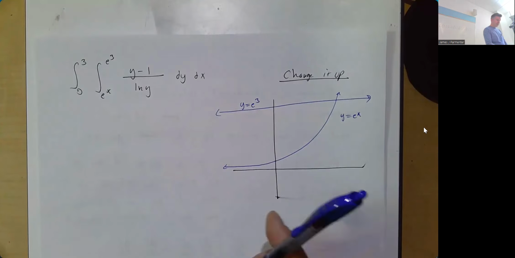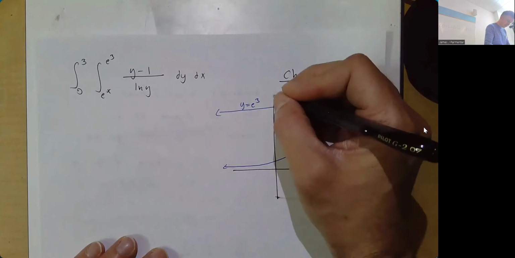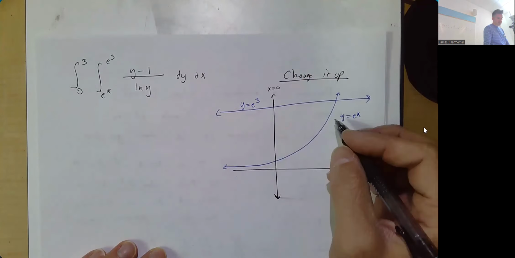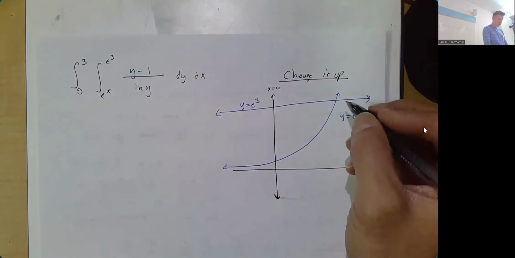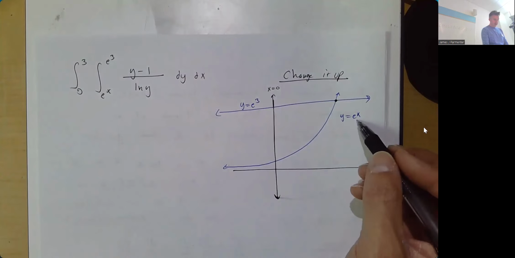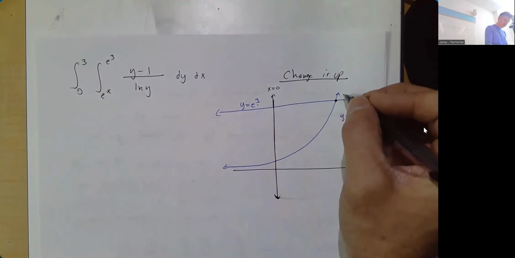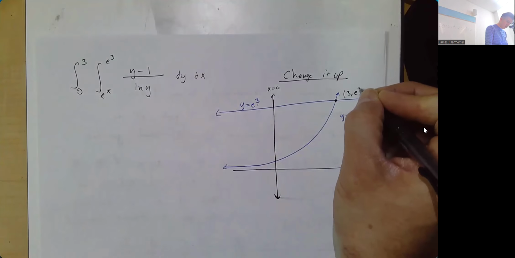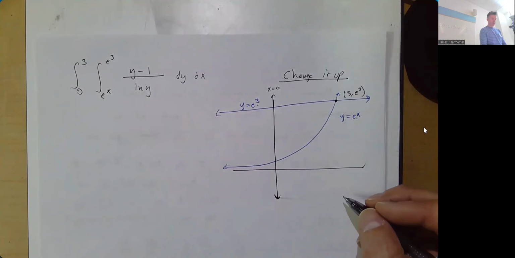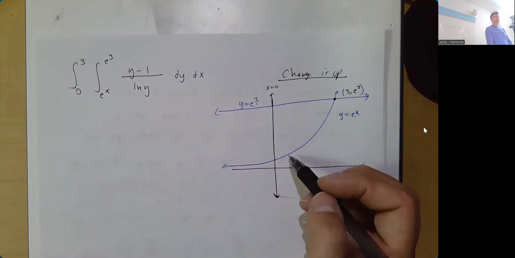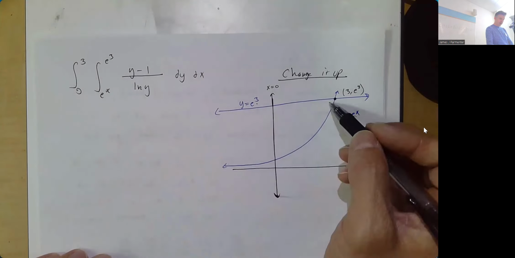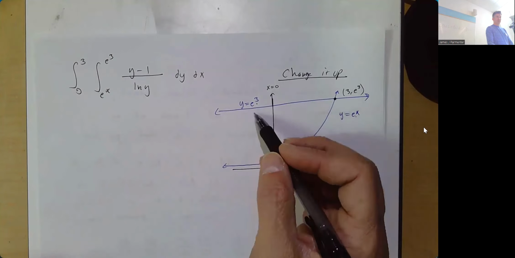And then we're going from x equals 0, which is just the y-axis, to x equals 3, which odds are is where these two functions intersect. And of course it is, because if x equals 3, then e to the third is going to equal e to the third. So these definitely intersect at 3 comma e to the third. I wouldn't even really draw the line x equals 3 because it's kind of just the end of that boundary there. That would have been how we set it up using vertical strips, because we're starting with y equals bottom to y equals top, and then we're going as far sliding left and right.